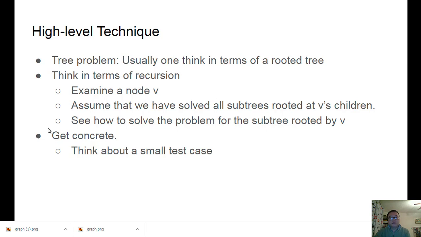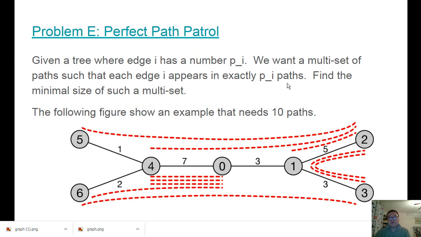Another recommendation I have is to get concrete. Oftentimes, if you are having trouble solving the problem by just thinking abstractly, look at the concrete example, look at the test case, and figure out how it works on that. Oftentimes, the insight you gain from solving a small test case will help for solving the problem.